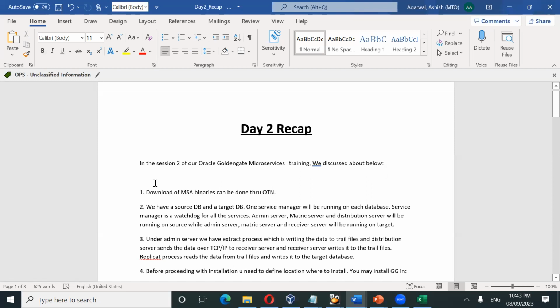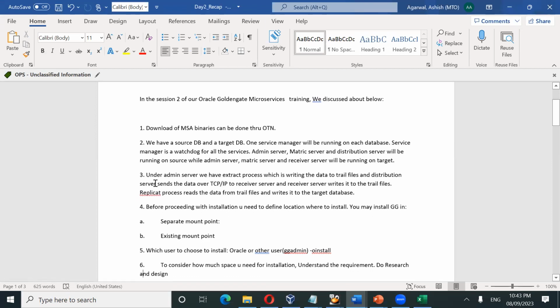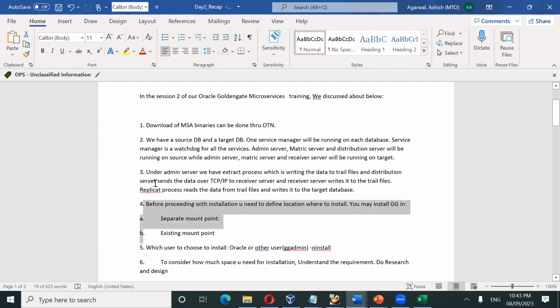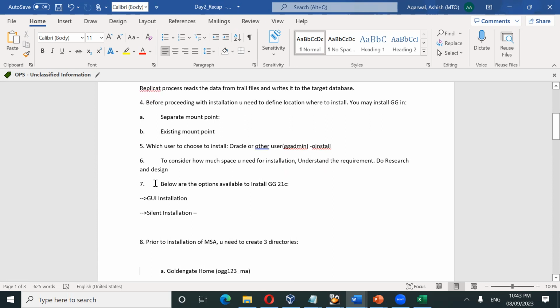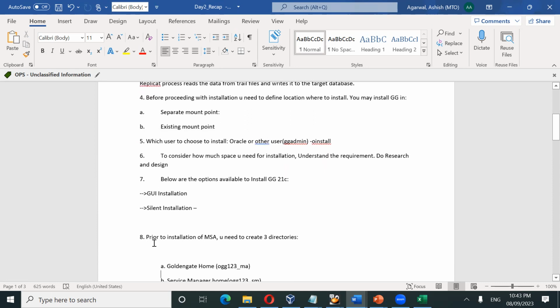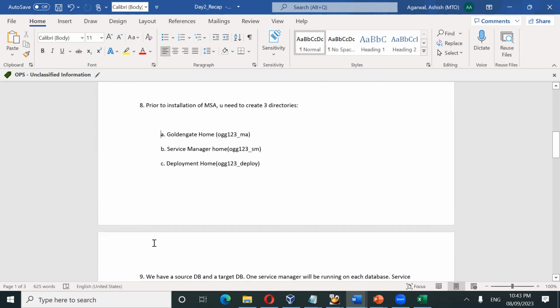Okay. Then under admin server, we configure Goldengate extract processes, etc. Before proceeding with installation, we need to define where we need to install Goldengate, whether under a separate mount point or existing mount point. Then we decided that prior to the installation, you need to create 3 Goldengate homes.